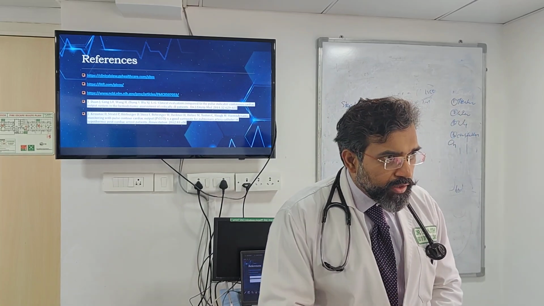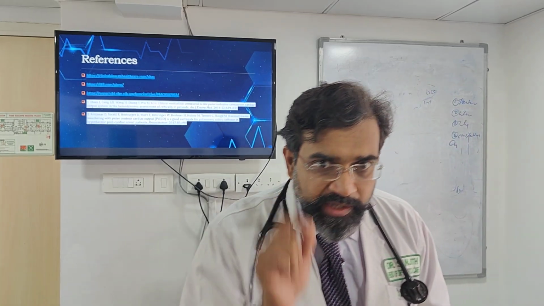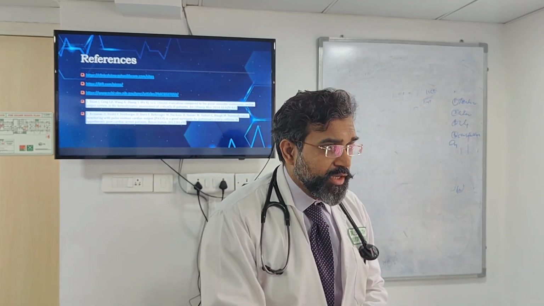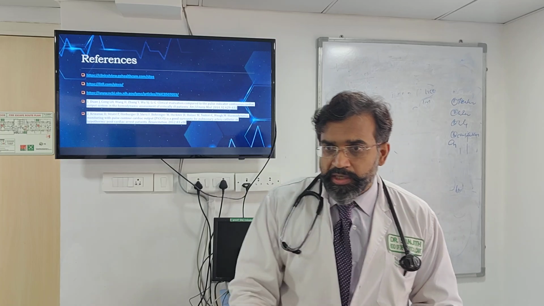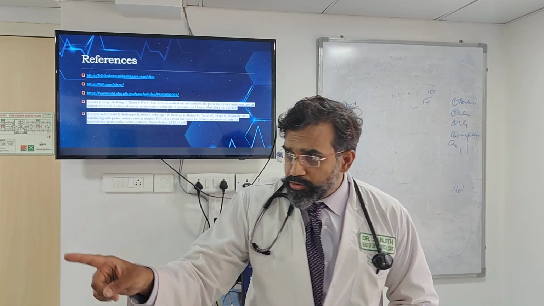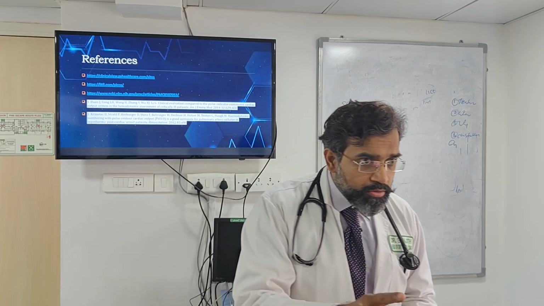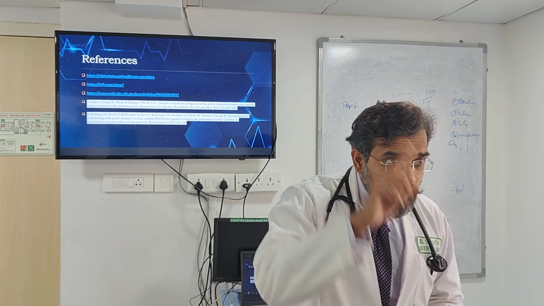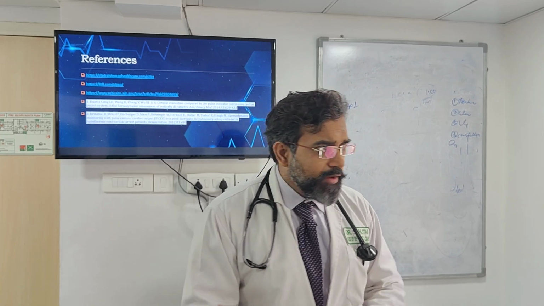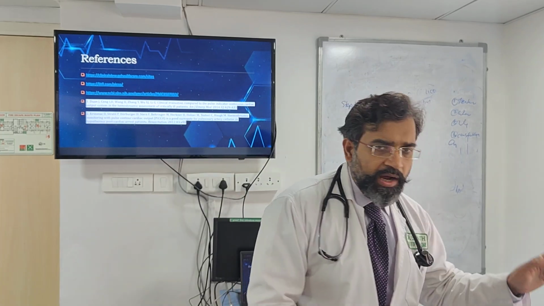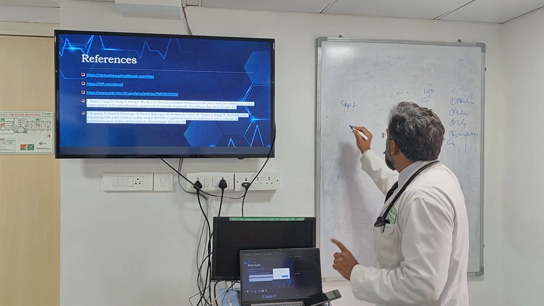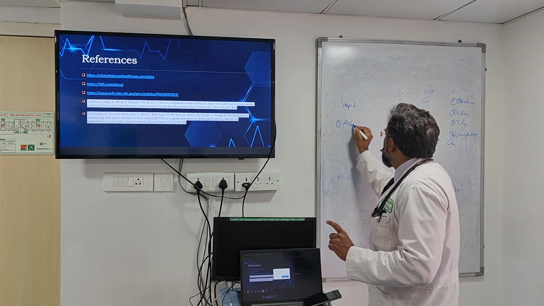The first thing always is to see that the trace of the arterial line is proper or not. That is the first thing. You cannot do anything if the trace is not okay. The arterial trace. So you are wrong to say that I am going to do all that first. What am I going to do? First of all, I am going to check my arterial trace, because everything else will go haywire if my arterial trace is not okay. So that is the first thing I am going to do. How do I check my arterial trace?